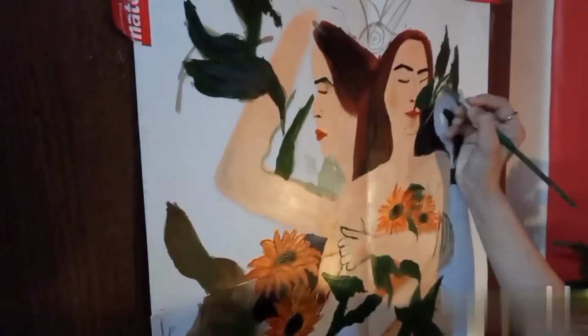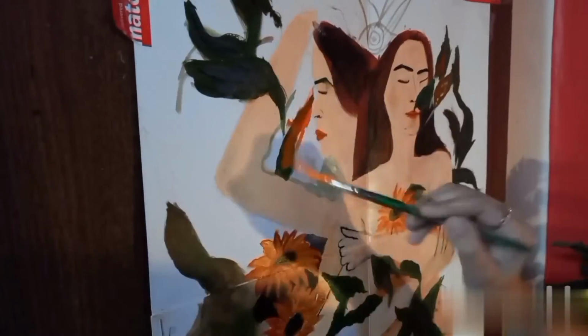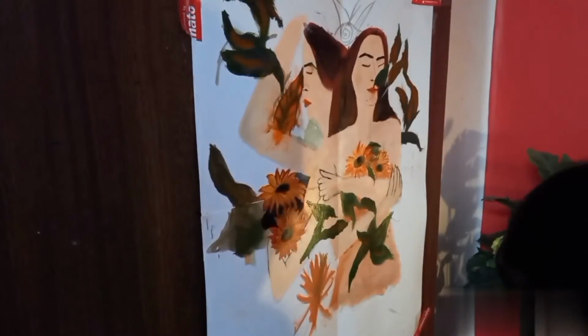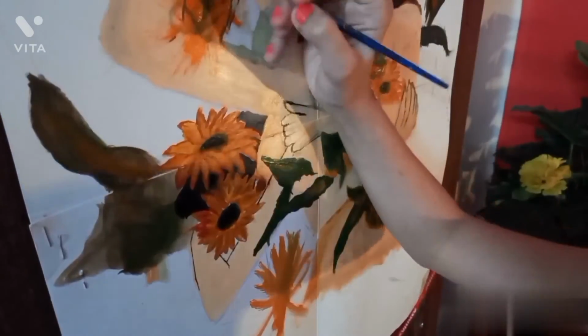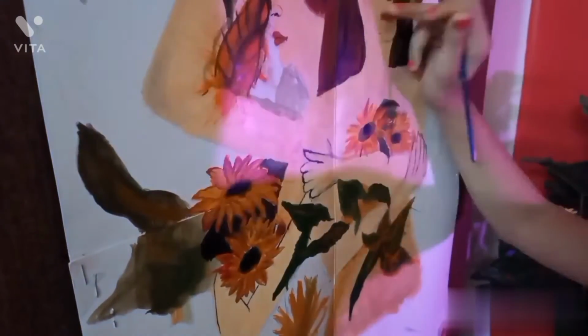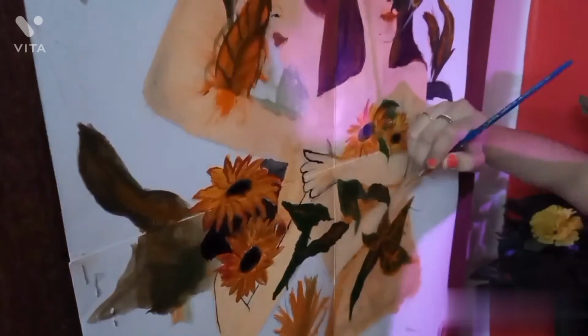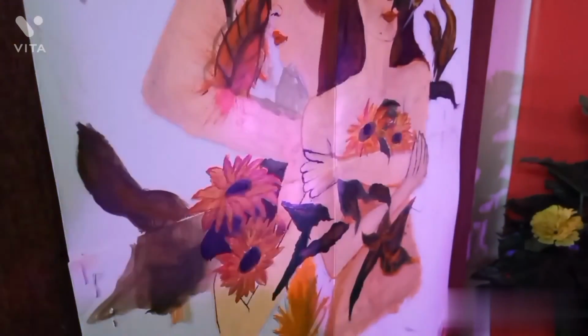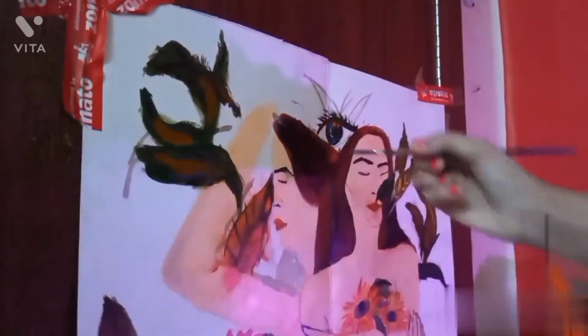I can't stop this painting because I just love it, and then I did more touch-ups and details, and made the painting look more abstract. And then I forced myself to stop painting.